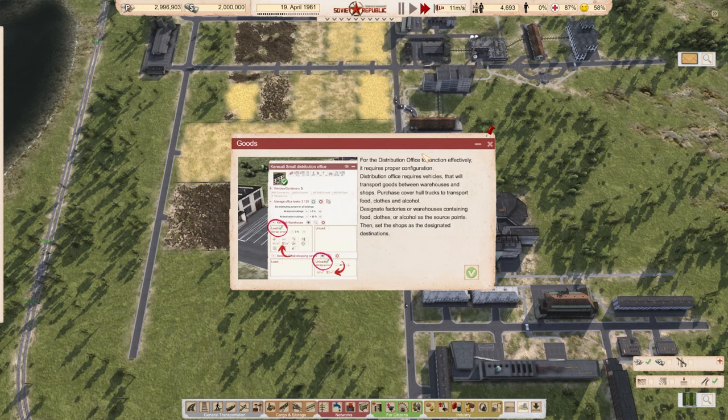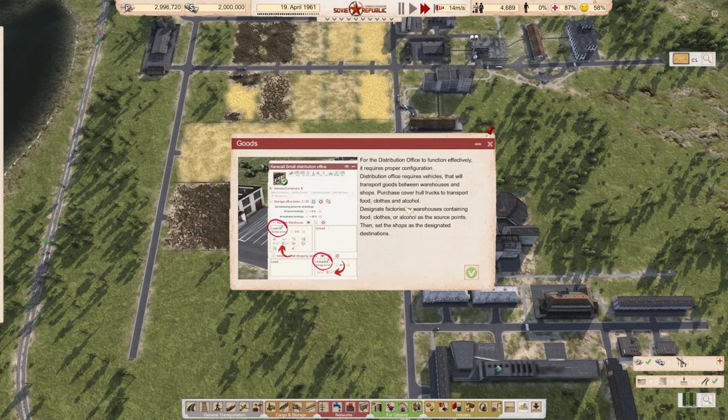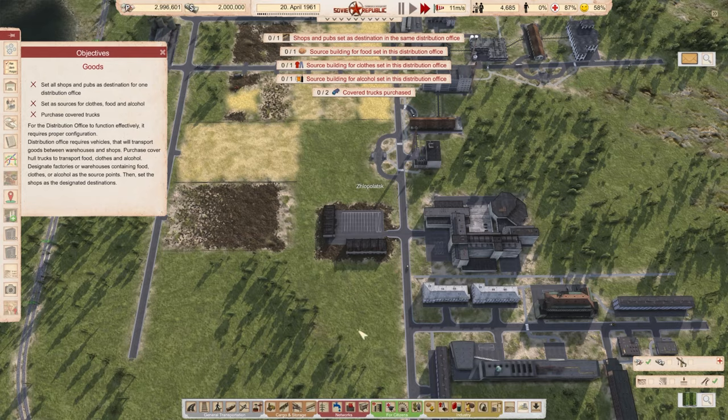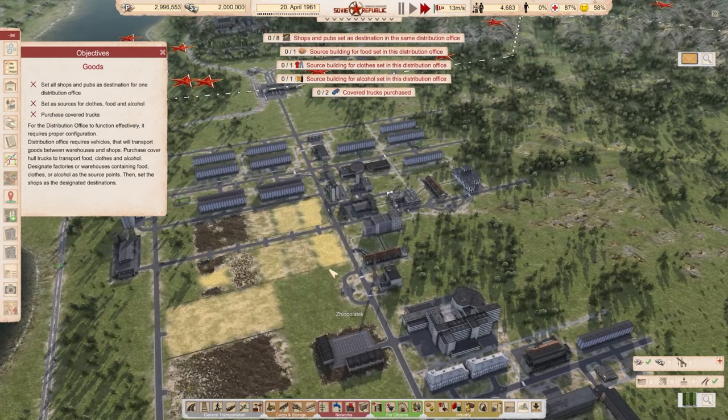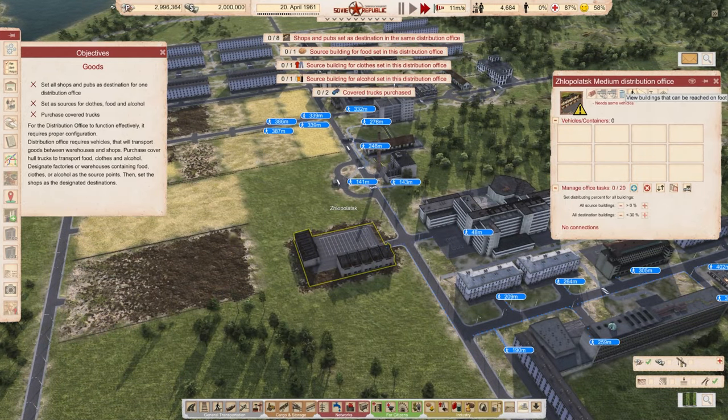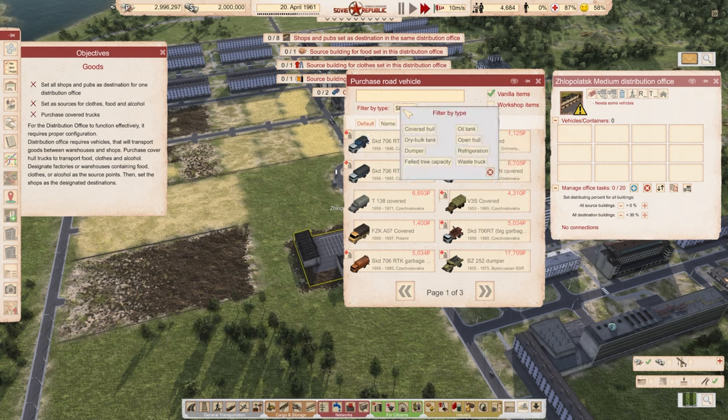All right. Requires vehicles. They'll transport goods between warehouses and shops. Purchase covered hold trucks to transport food, clothes, and alcohol. Designate factories or warehouses containing food, clothes, and alcohol as source points. And set goods. This is so much easier. You might have seen me during the time lapse manually assigning trucks to go back and forth to different places. But I'm not going to buy two. I'm going to buy way more than two of these covered hold trucks.